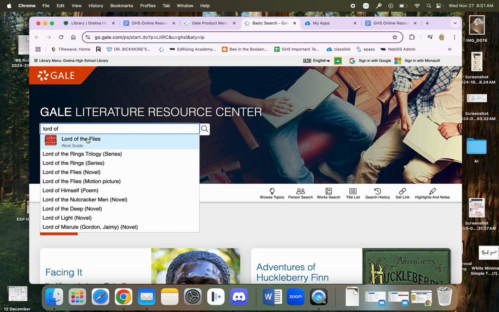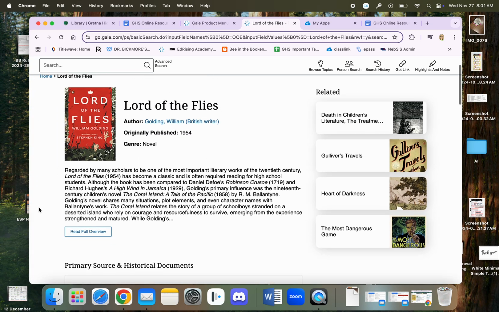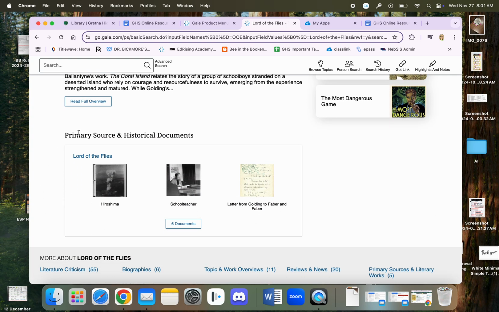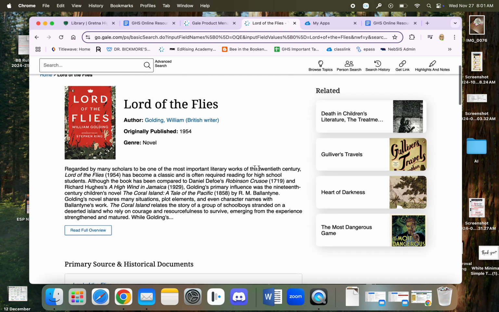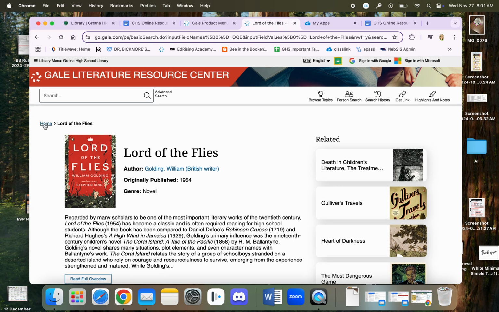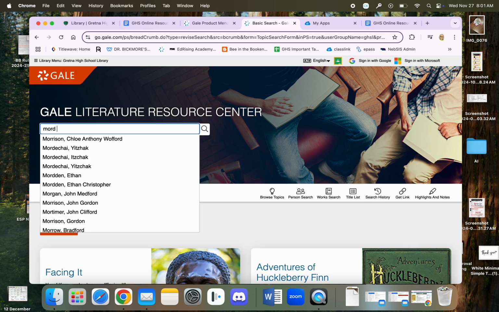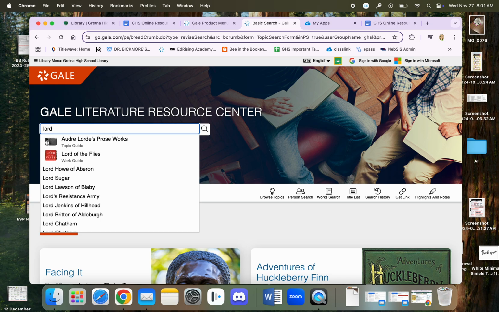I'm going to start here with our Lord of the Flies Work Guide and click on that, and that's going to give us an overview of the novel. You can see primary sources when it comes to Lord of the Flies. That could be interesting. Primary sources mean they happened at that specific time. Here's some other books: if you liked Lord of the Flies, you might be interested in these. This isn't exactly what I was looking for, so I'm going to go home and try again. That's what happens with research, it's not always the first spot. You might have to go to the next spot.